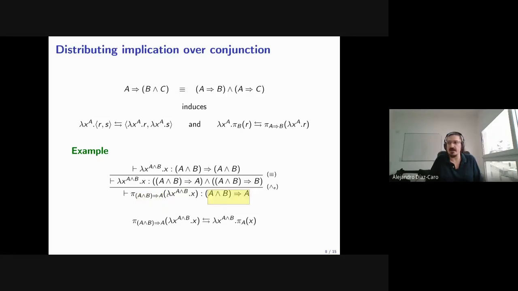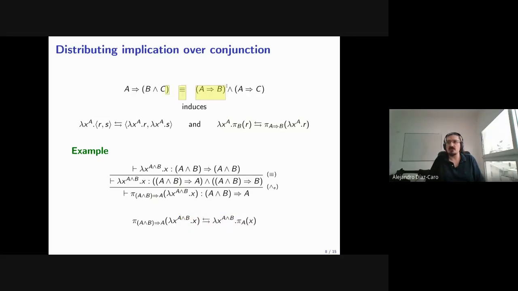And this is a proof of A and B implies A. How it behaves, okay, here you are projecting something that is not a pair. This is not a pair, this is just the identity function. So what you do is you use this equivalence to say, okay, this is the same as putting the projection inside. You are doing it in this sense, from right to left, okay? You put the projection inside, and what you are saying is, once you give me a witness of A and B, I know how to construct a proof of A, okay? You just project the proof of A, but you will have to delay the projection until you have the witness. This is what this rule says.